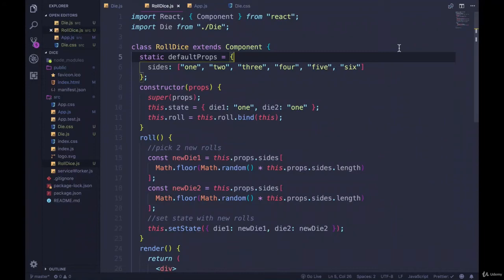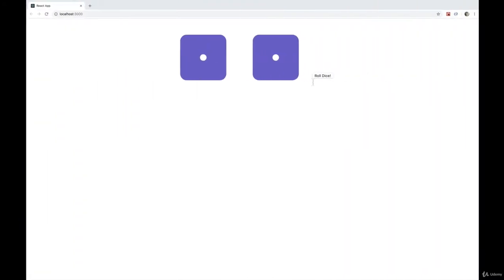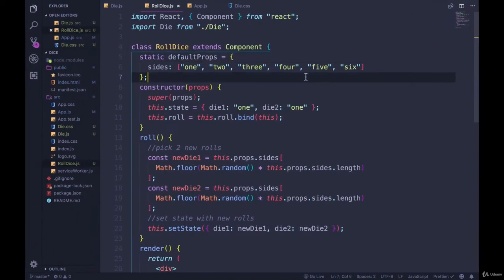In this video, I'm just going to focus on some basic styles for my RollDice component, mainly around the button. It's pretty ugly right now. So I'll come back and do the animations and work on some logic in the next video. You can skip this one if you don't care about the CSS. It's nothing very React specific.